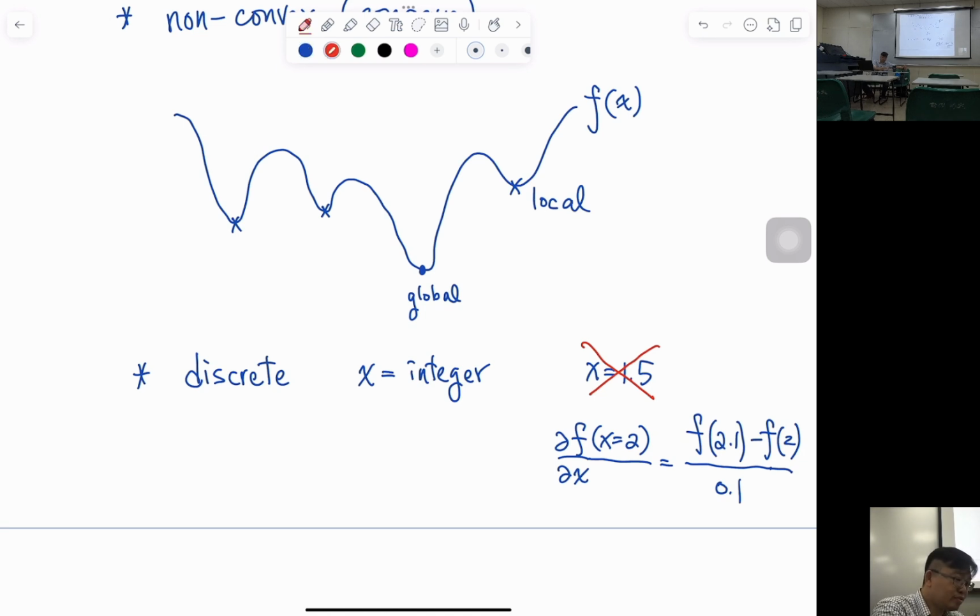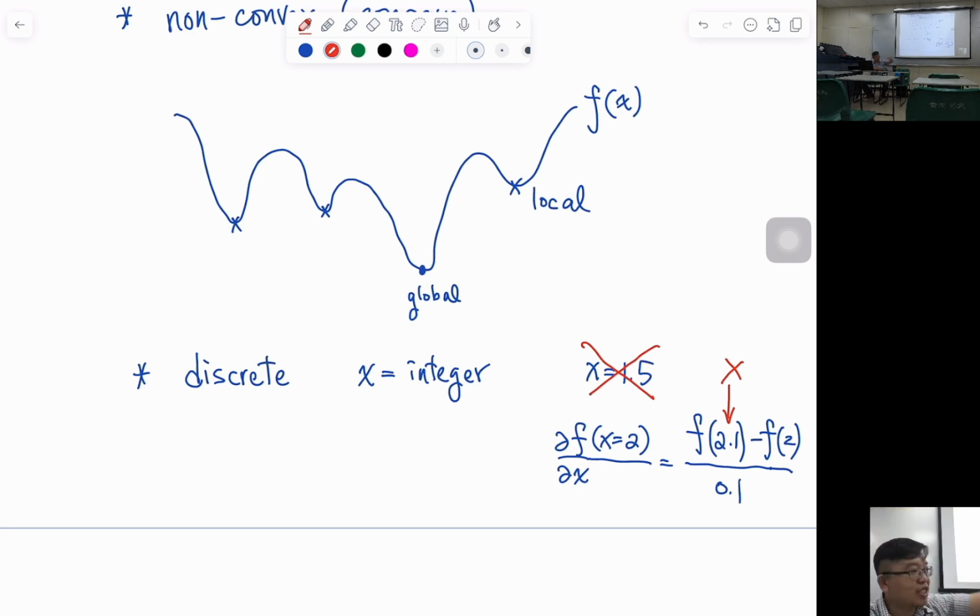And this one is violating what you are looking for, because you said x can only be integer. So it's possible that f of 2.1 doesn't exist in your problem. You cannot have 2.1 people, right? When you are counting something, usually it's an integer.